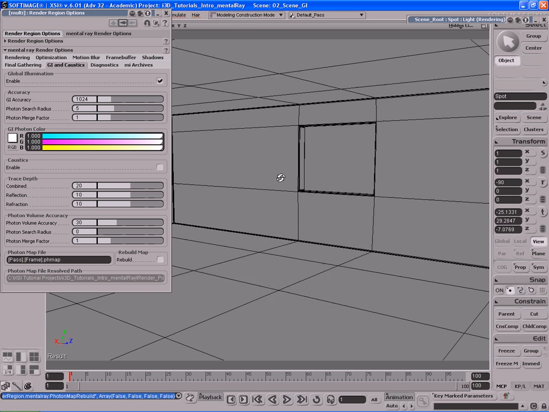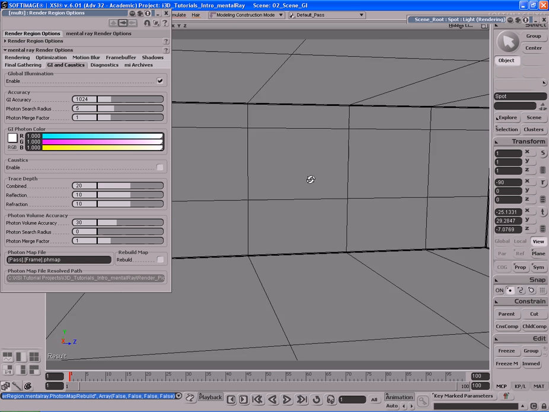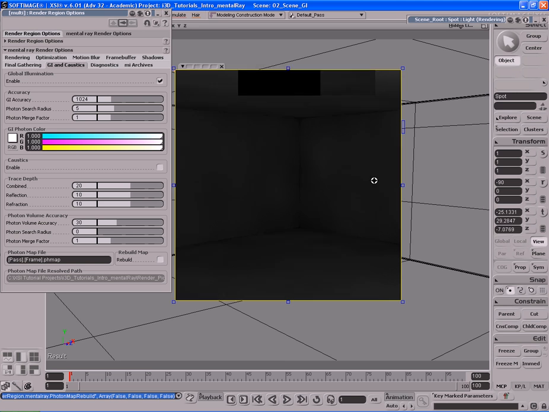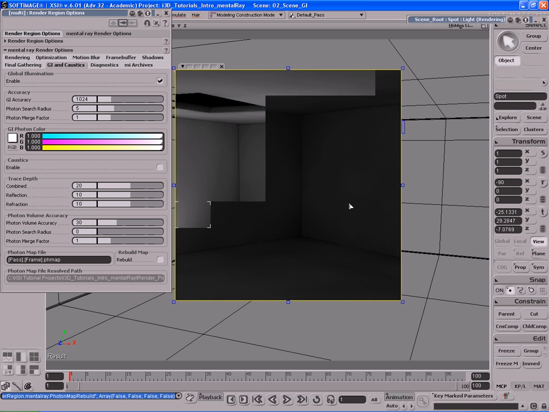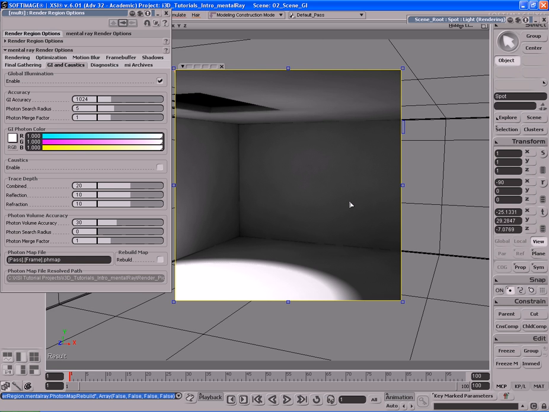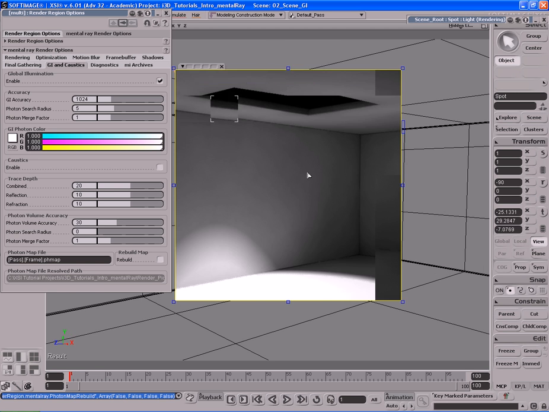That's because when you do global illumination, the effect is scene based, meaning that the effect is calculated for your entire scene. So when we freeze it in place by unchecking rebuild, the mapping or the global illumination values stay in the scene frozen, so they don't need to be calculated over and over again. So this is perfect if you're doing an animation.